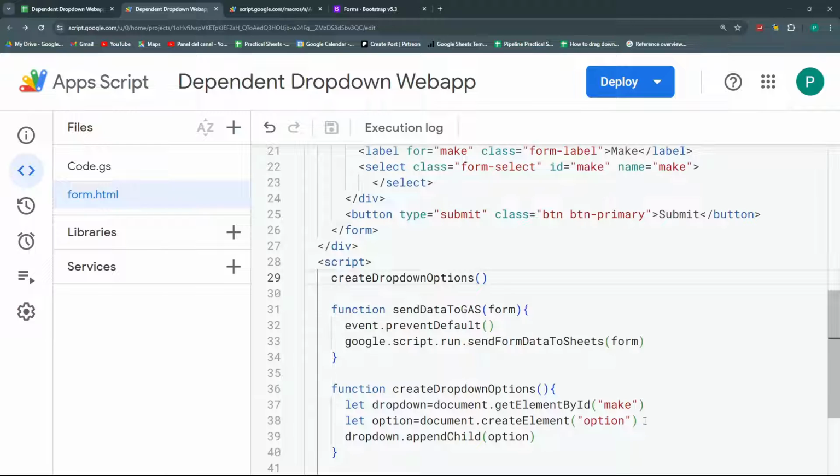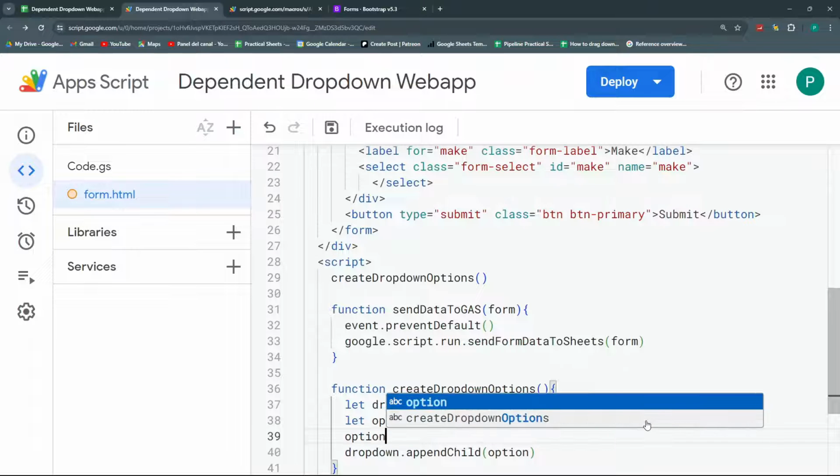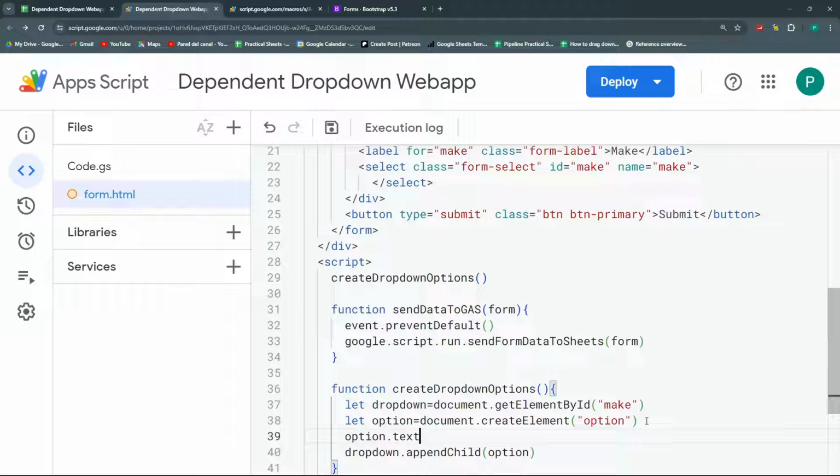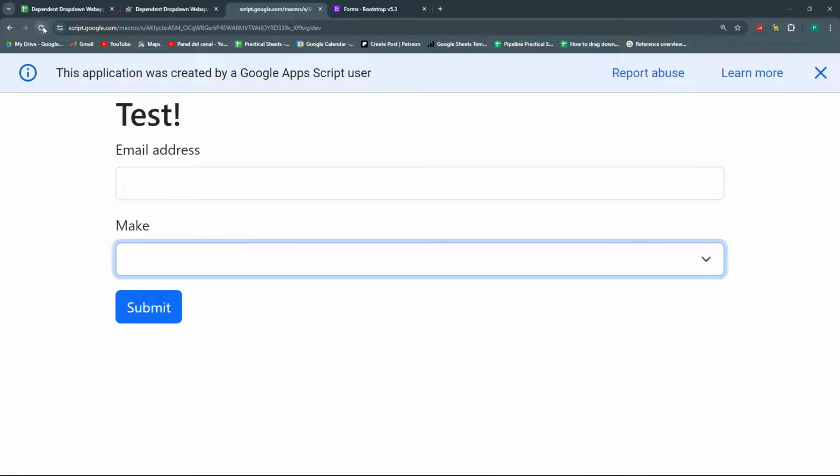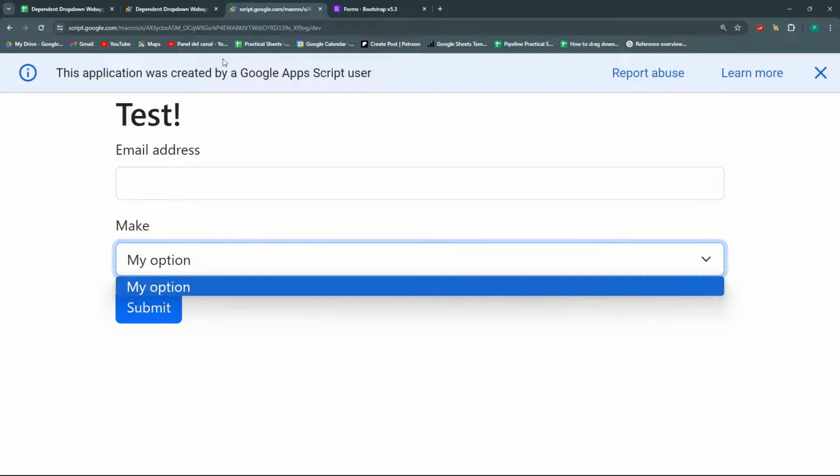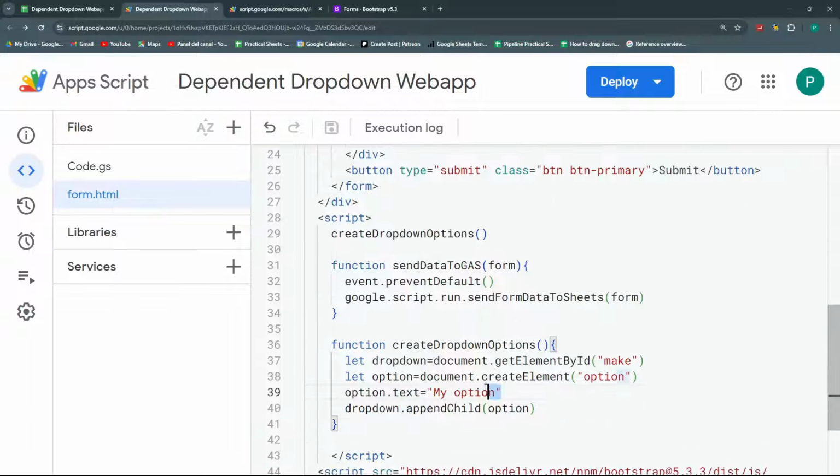So for this, I could take my option, have this text property, and call this my option. Let's save and let's refresh. Perfect. I have my option. Okay, but I don't want this to be hard-coded, and I want to have multiple options, not just one.